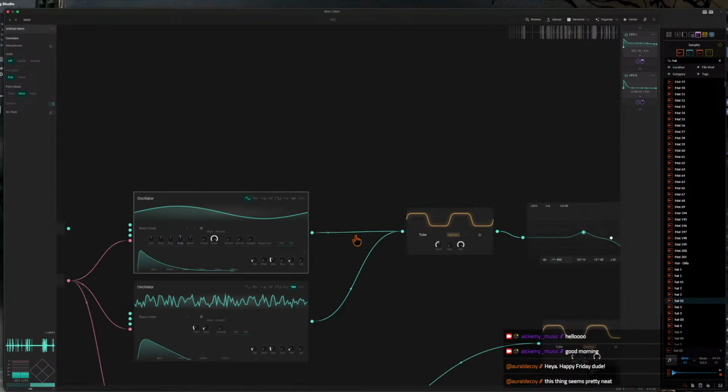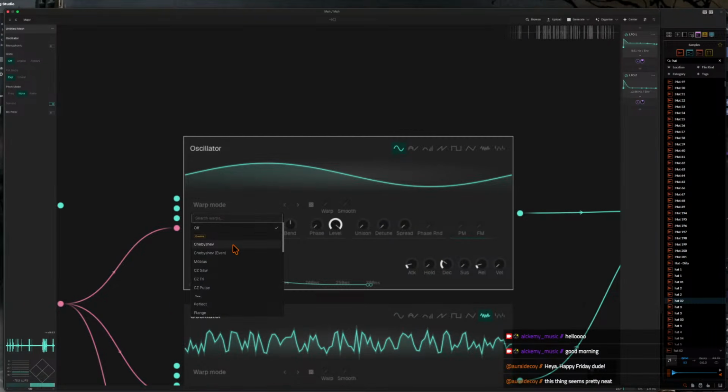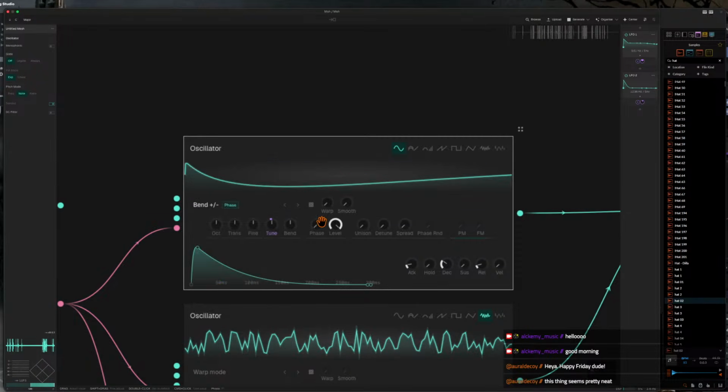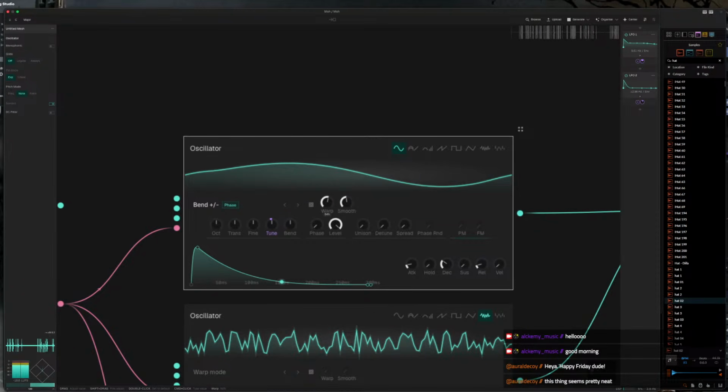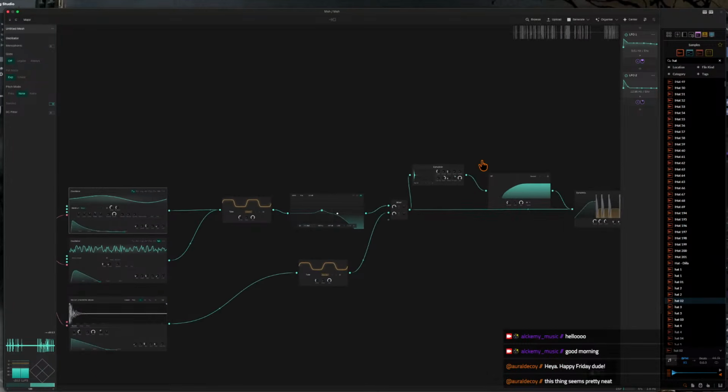So getting used to the envelopes and stuff is just part of it, but maybe we can even try giving this a little bit of character with this stuff. Nice.